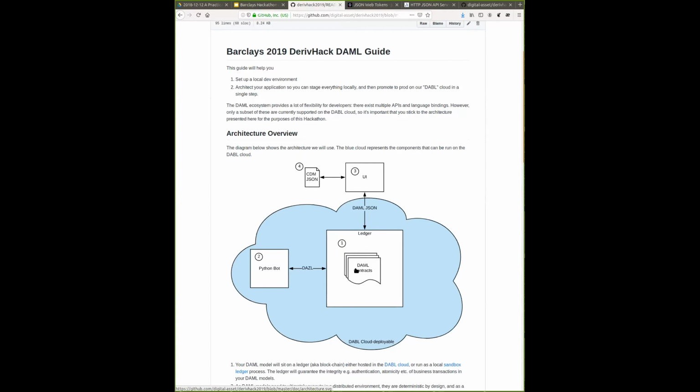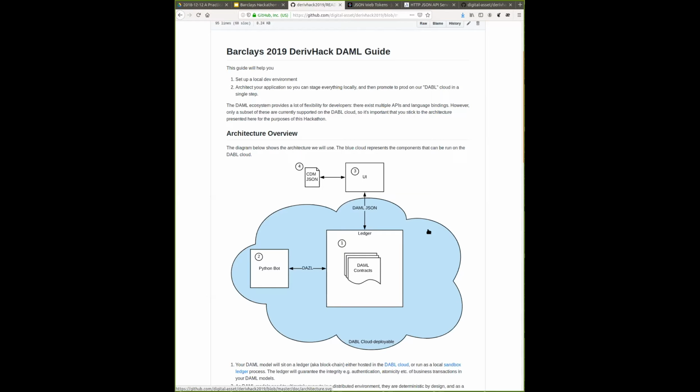And then I'm going to show you a second process, which doesn't use an HTTP-based API, but rather an internal Python API. And what that does is it sits and listens to events on the ledger, for instance, contract creations, and then reacts as a result of those contract creations. These are both written in Python, but in fact, as you can probably guess, the first one that I'm going to talk about could be any language that talks HTTP REST.